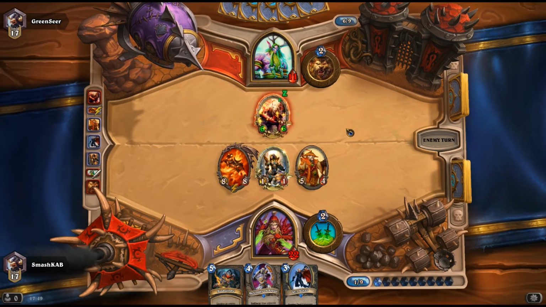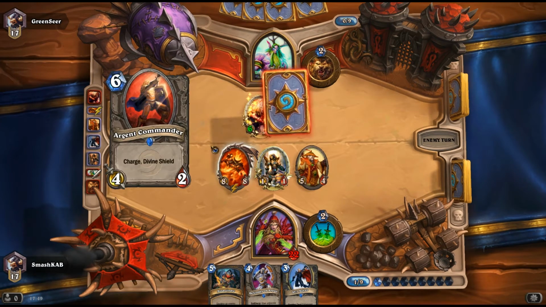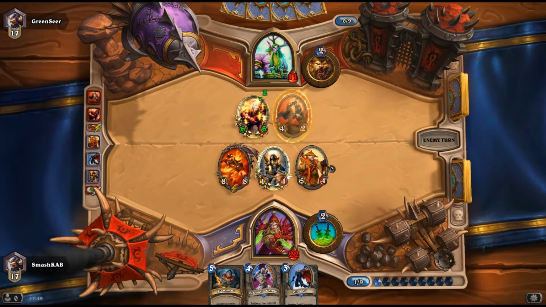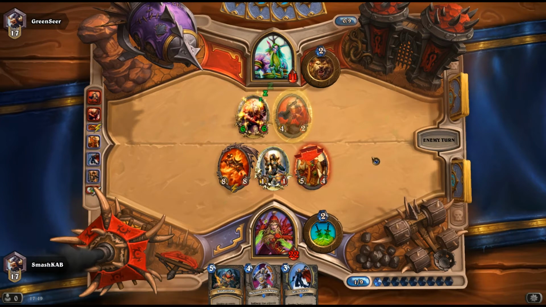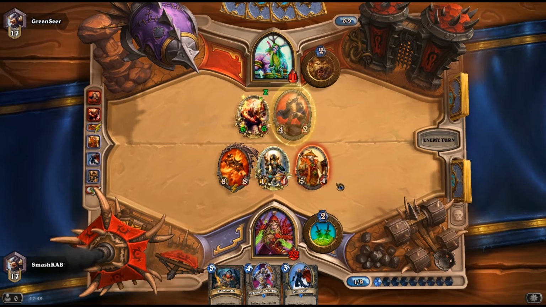Oh, you bastard, he's dead. Though, I can just trade this for it. Oh, never mind. Well, I mean, you can assassinate. Oh, all right. You can assassinate and pew the 4-2, which leaves this guy almost dead. Yeah, do it, man. It makes sense. Kills it.